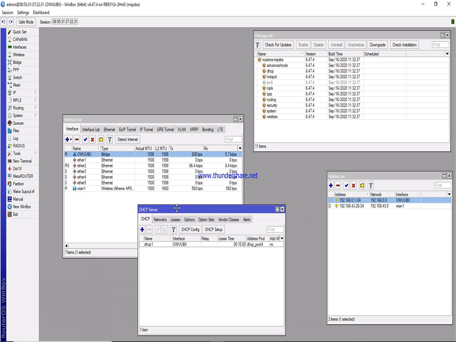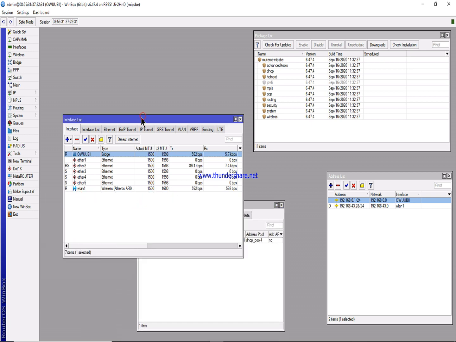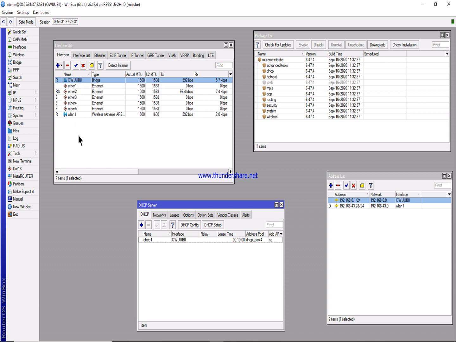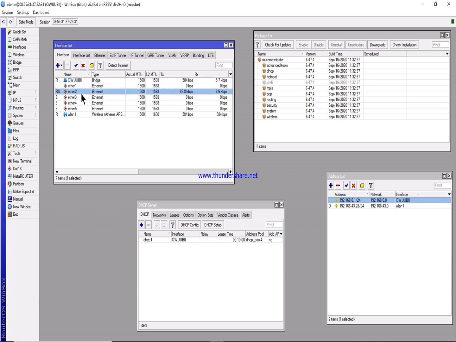So now we're able to create networks on each port of the router board interface, and also created a bridged network. If I should switch cables to the next port, I'm going to receive the same IP address.